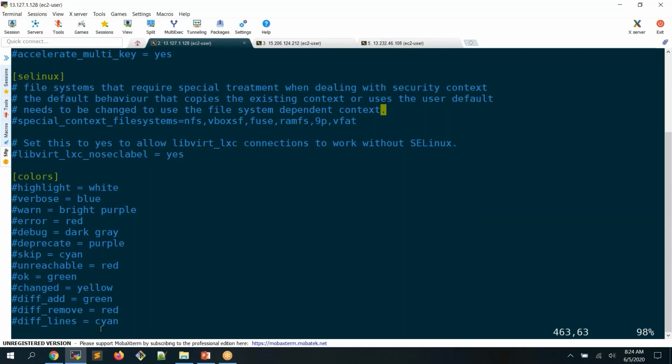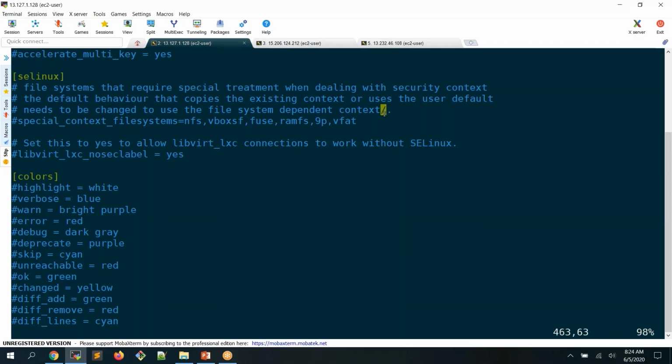Now I am in command mode. Insert mode means you can write it. If you don't see anything over here, it means that you are in command mode. In command mode, whenever you type characters, each character has its own command, so it will treat it as a command. Now if I give slash, you can see the slash here, whenever you are in command mode. But if you are in insert mode and you give slash, it will write it over there.